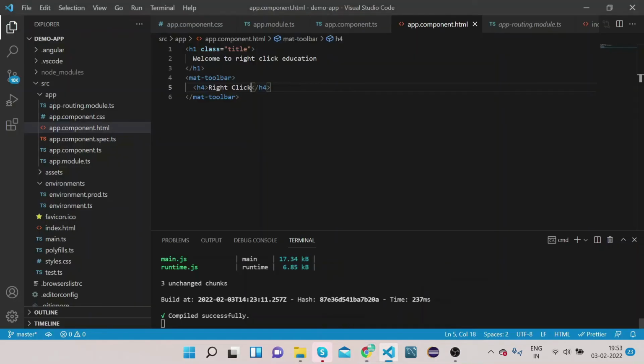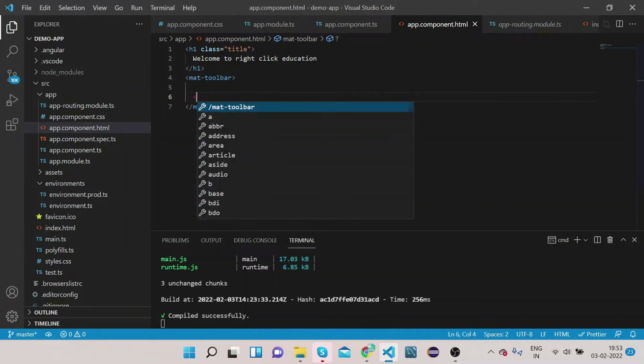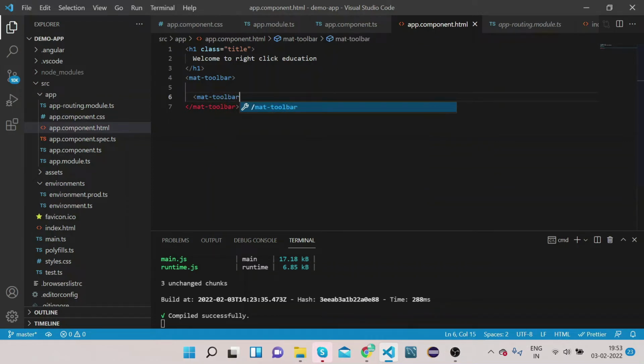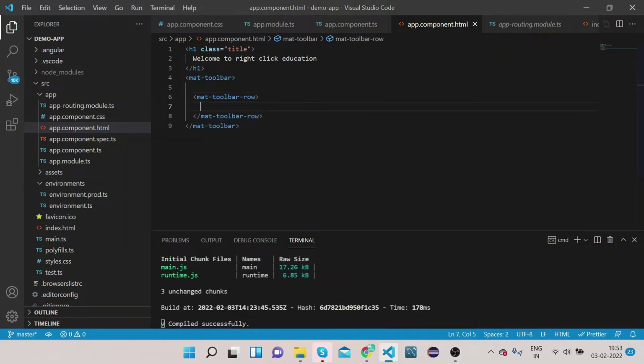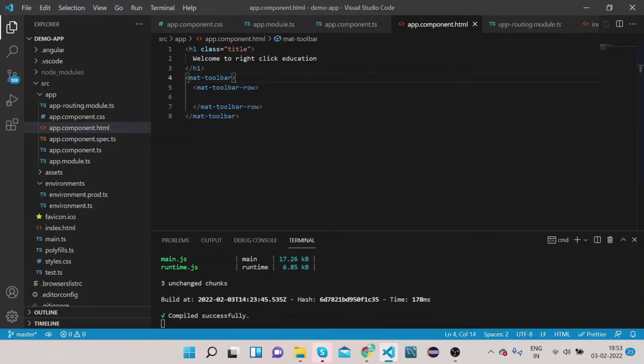Now we can do some of the customization here. So let's see how we can do it. So inside this Mat toolbar, we have something called Mat toolbar row. Okay, by the name itself, you can see we can create number of rows in our toolbar.